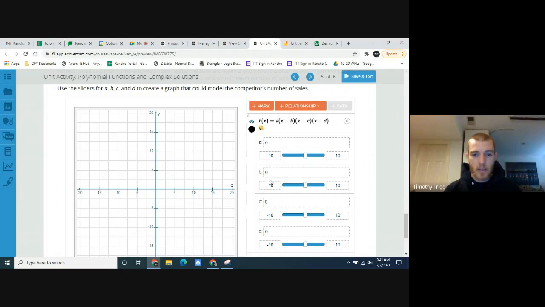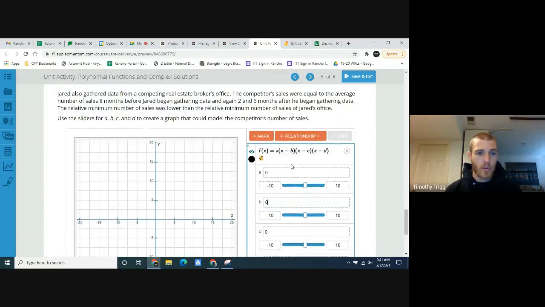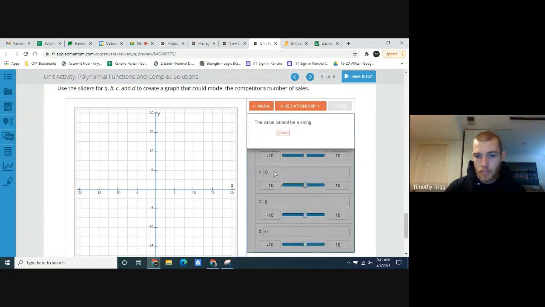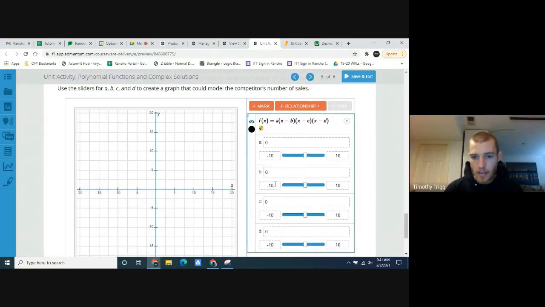So our b's, these are going to be our x-intercepts. So 1 at negative 8. You have to highlight and then put negative 8. And one of them at 2. And then one of them at 6. Okay.